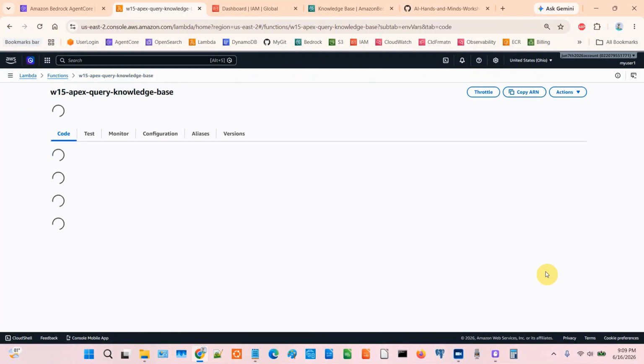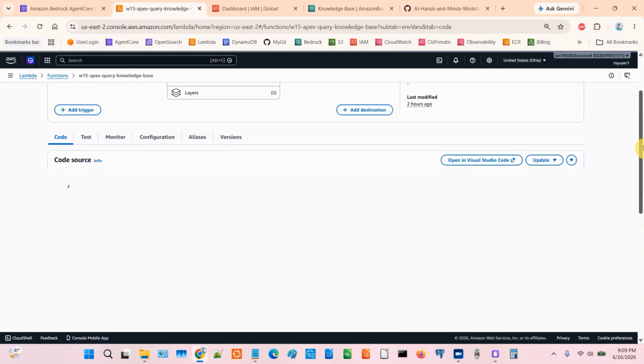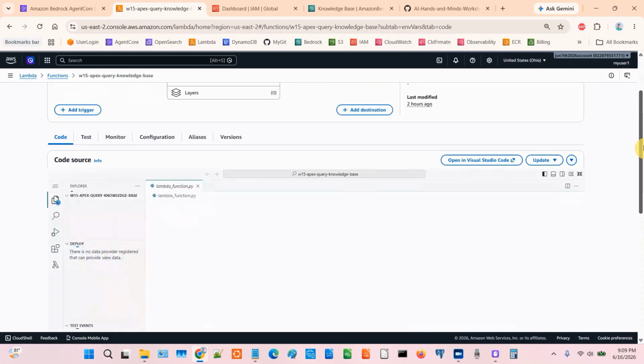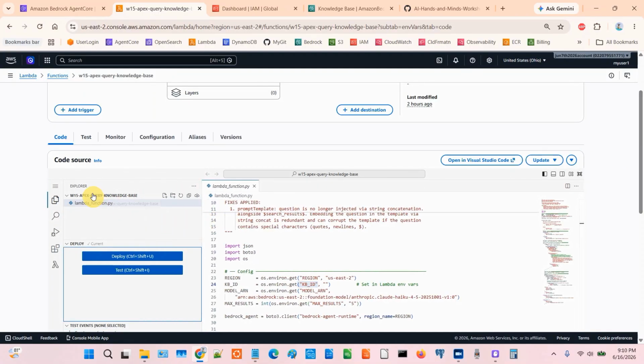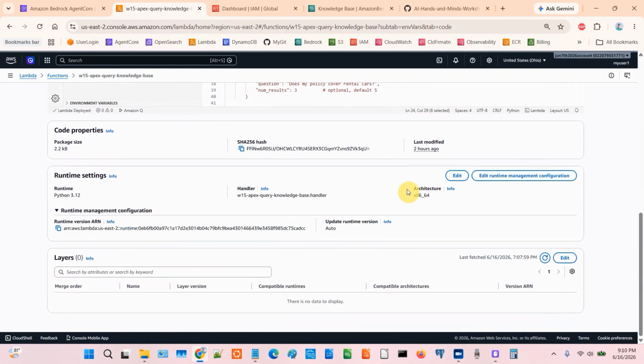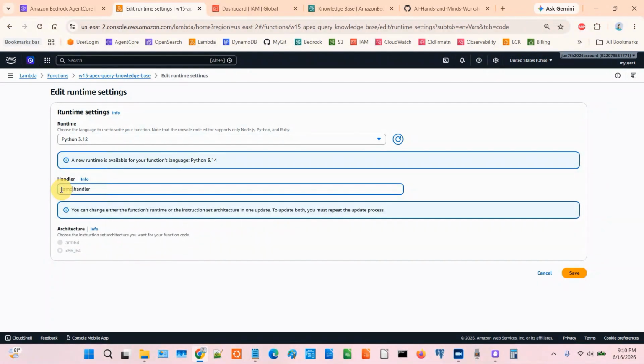So cancel it, go to the code, scroll up, and you see the first line. That is the name we have put. Apparently we should put the second line, which is lambda underscore function. So let us delete that, put lambda underscore function and click save.